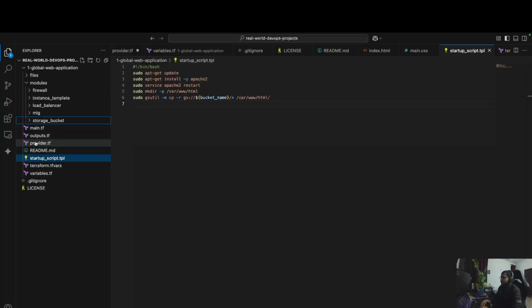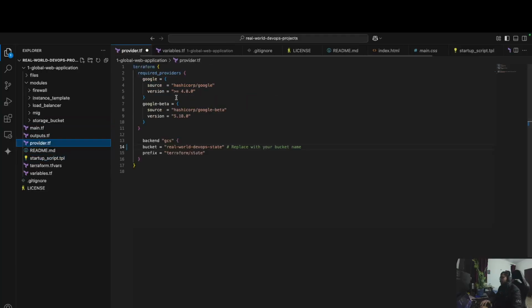Let me wrap up some other sections like provider.tf. So here what I'm doing is I'm using the Google provider and Google beta provider, and the backend that I'm using is a GCS backend, and I've already created a bucket to store the state of this particular code. Now, if you want, you can do it locally, but in this particular demo, I'll use the backend as GCS.